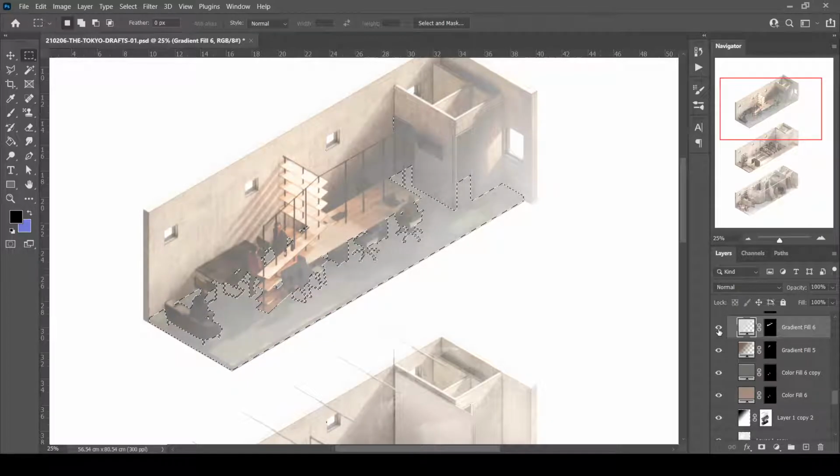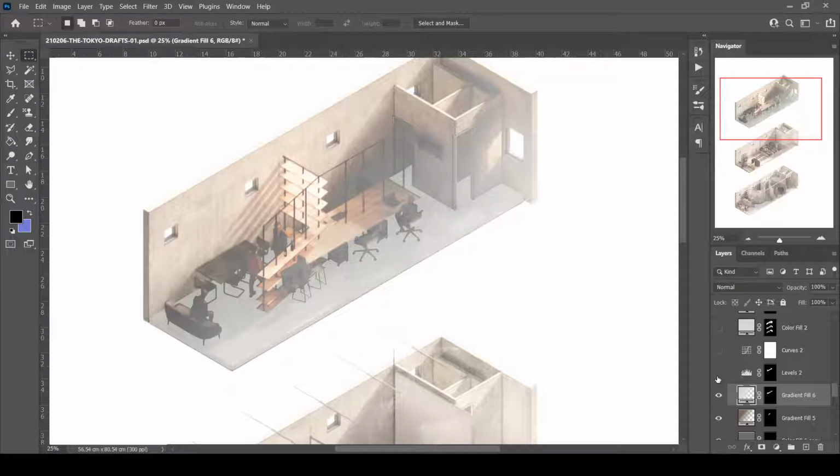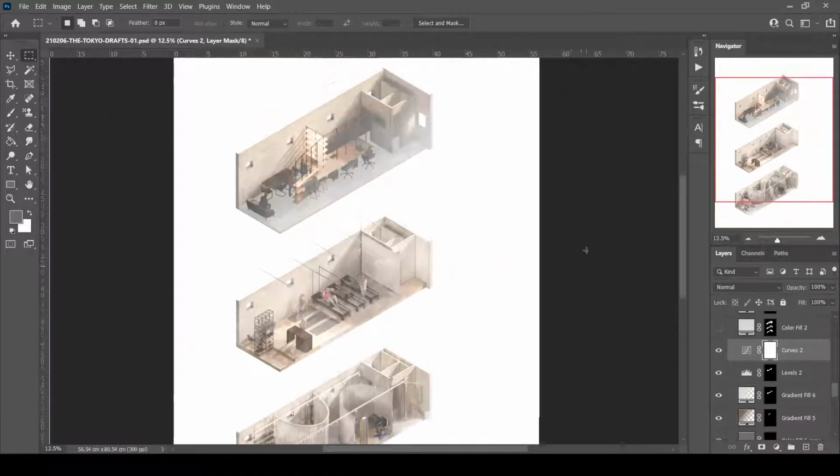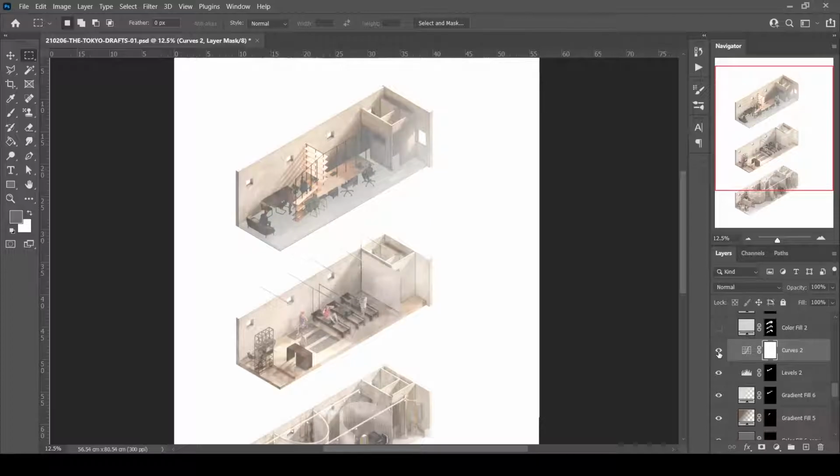And then for the ground, I had a vision of a brighter, not ground, sorry, a brighter floor. So I just go on and add the gradient to separate this surface from the rest of the objects that now seem to not be completely defined in the way that they should be. And then I go on the same layer mask and I apply a brightening levels layer. And then on the whole image, I apply a curves layer that is making things a bit more crispy and darkening certain bright parts that are too bright right now.